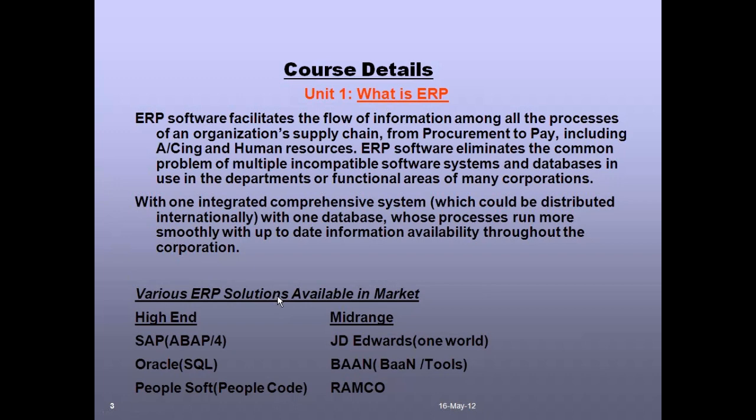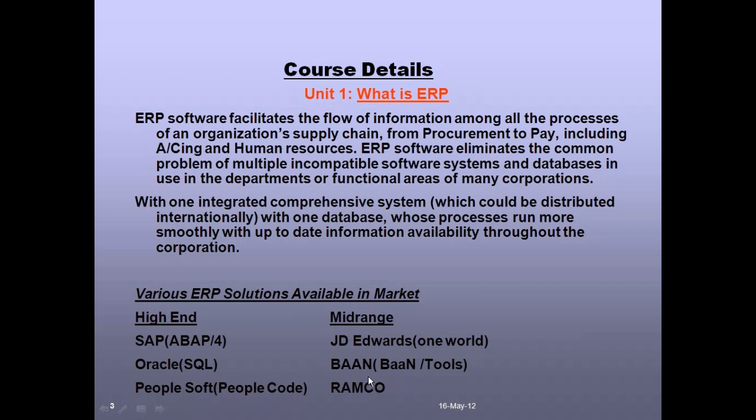In the high-end ERP solutions, I've added SAP, Oracle, and PeopleSoft. The one maintained in the brackets, in parentheses, is the programming language. ABAP/4 stands for Advanced Business Application Programming language, 4th generation. Similarly, Oracle has its own language, the structured query language. PeopleSoft has its own language. Same is the case with mid-range applications like JD Edwards, Baan, Ramco, and so on.